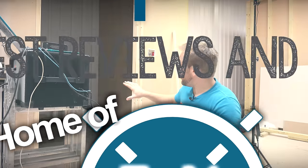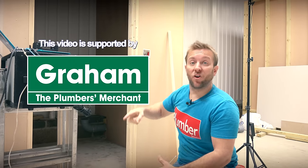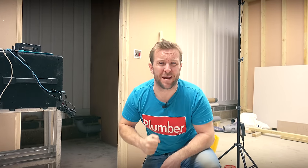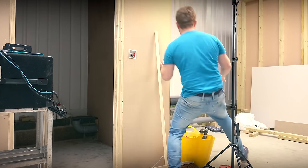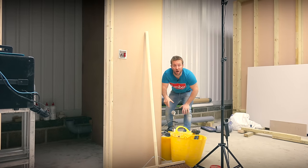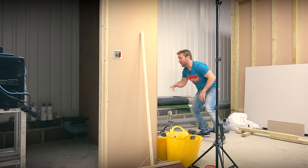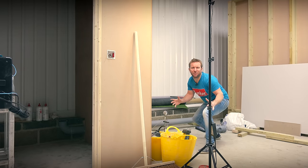So just behind us we've got a bog, so we've got a four inch coming out of there. Just over there we've got a kitchen sink and also a little kitchenette bit, and then also a little basin as well. And what that's gonna do is we're gonna run that all the way through, down here and just out of shot down there by about another three metres, we've got our main drop pipe going in. So what we're going to be working on most in this video is going to be just along here. It's gonna be great.